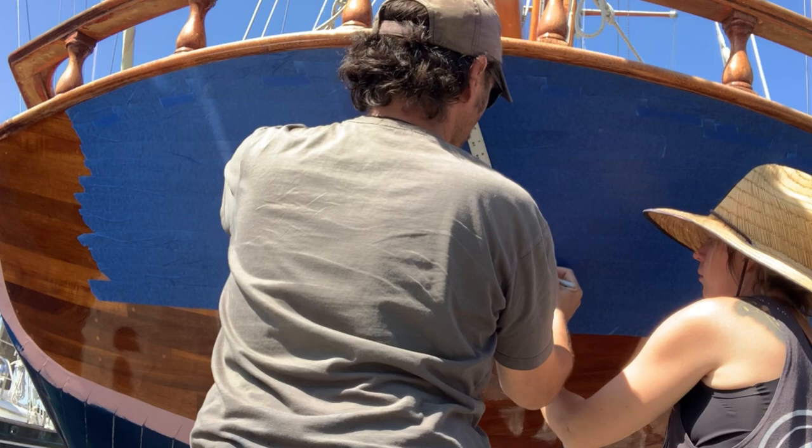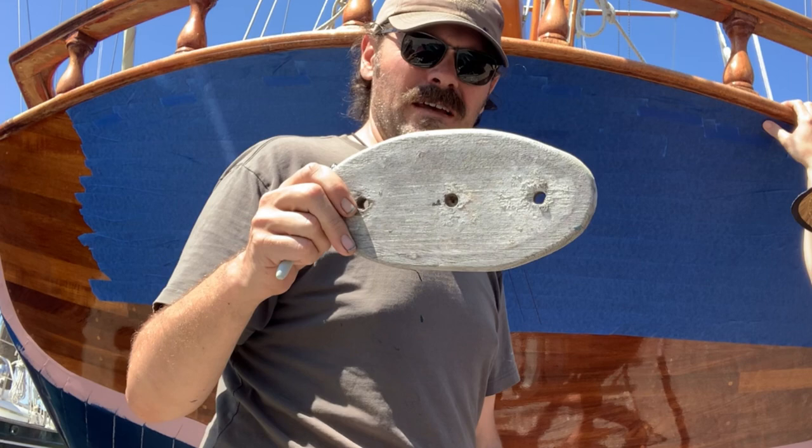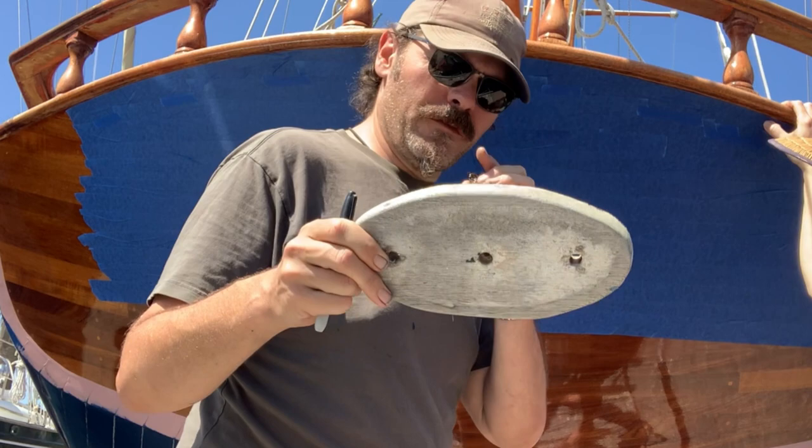Now we want to measure the distance down, and I want it to be the same as it was. So how I'm going to do that is with this. The previous owner put a steering vane, a wind vane on, and this was the pad he used, and this was right up against the cap rail, and this was right up against the top of the name board. So this is a perfect spacer.